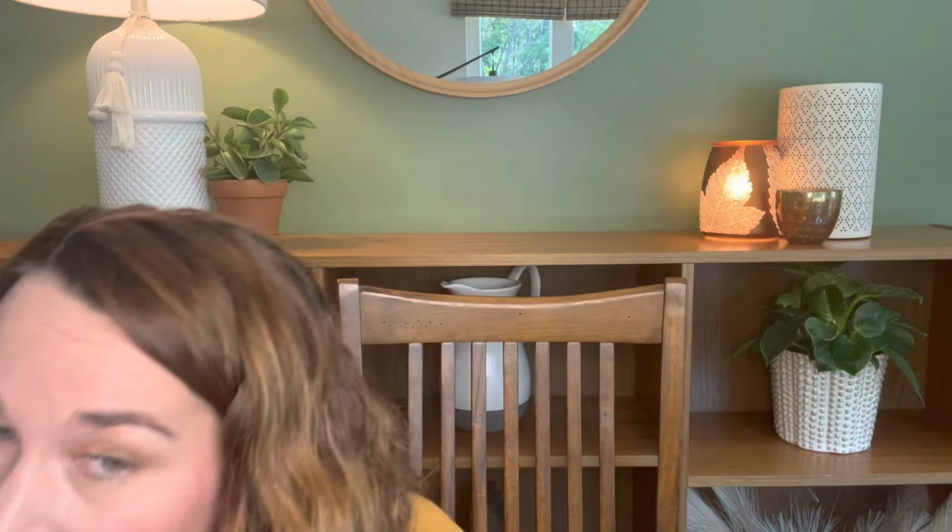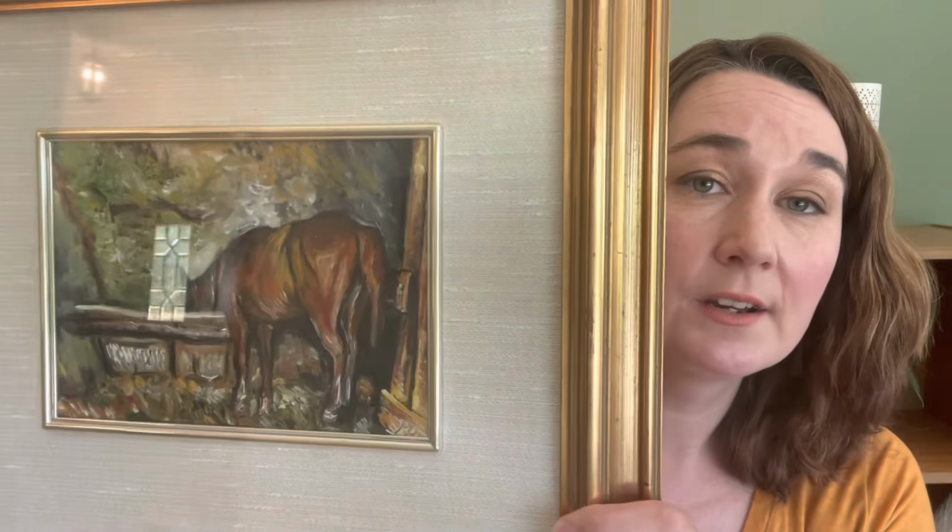So, and then this has absolutely nothing to do with Scentsy, but the other day, just because I love decor and you guys enjoy the experience of the different things that I put up behind me every time. So we have this amazing resale shop down the road. And I had my eye on this picture for literally months. It started out at a very high price point, especially for a resale shop. It is some sort of an oil by somebody. I don't know who the person is. And it's gorgeous. And I just thought you'd get a kick out of seeing it up close because I had it in one of my other videos. So here is just the coolest picture that I just bought.